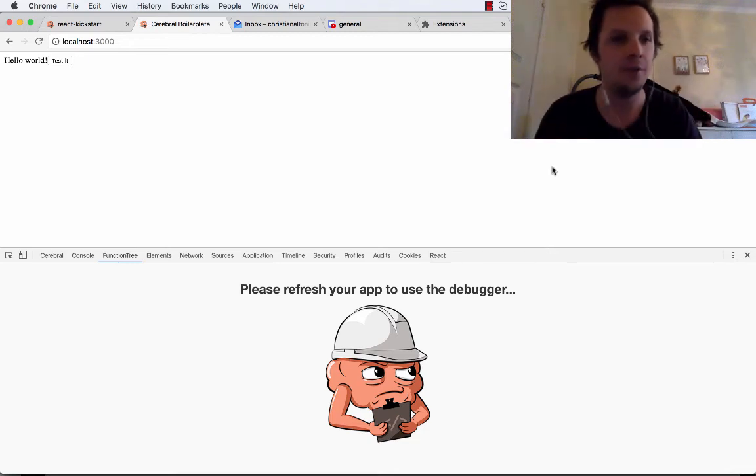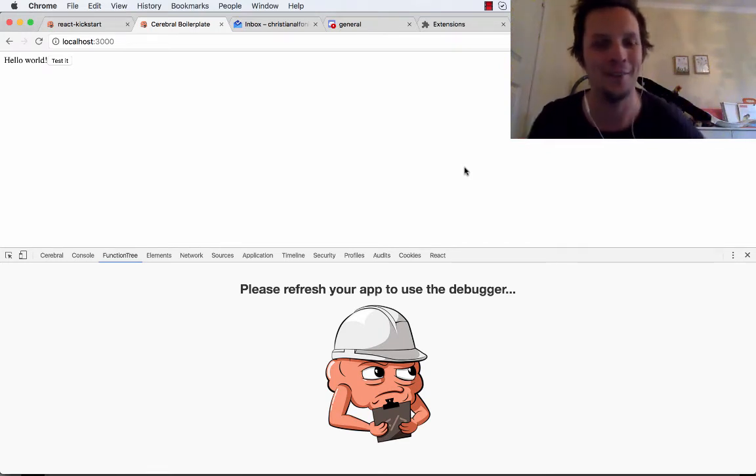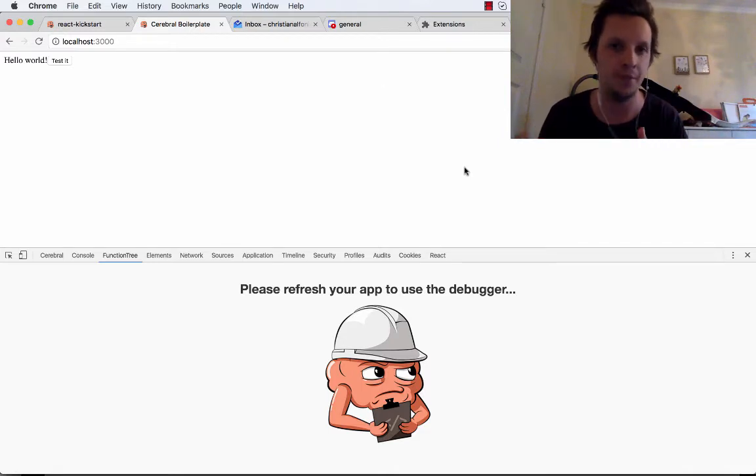Hello there. So I've been playing around with this function tree thingy that, yeah, I think I've been talking to lots of different people about it. And the idea is that we have extracted the signals implementation from Cerebral, but instead of calling it signals, I've been trying to redefine it to make it a more generic kind of tool. And what signals really are is just a function that runs multiple functions. And these functions are defined in a tree, so therefore function tree.